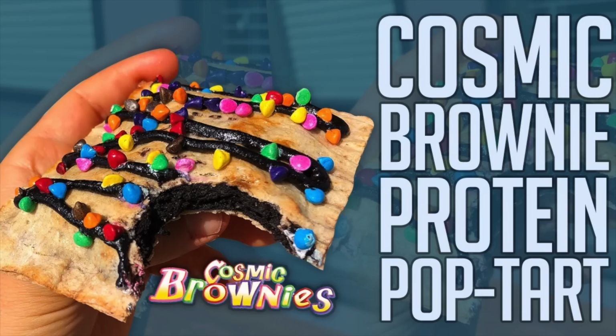All right, so now because I saved some carbs and a little bit of protein for a mid-afternoon snack I love to have with my coffee, I have my half-calf coffee with the same recipe I had earlier today. And then I have two rice cakes topped with some cosmic brownie protein frosting. You can actually find this recipe in the Cosmic Brownie Protein Pop-Tart recipe. I'll link it below. It's a full YouTube video. Check that one out. But I'm about to enjoy these.